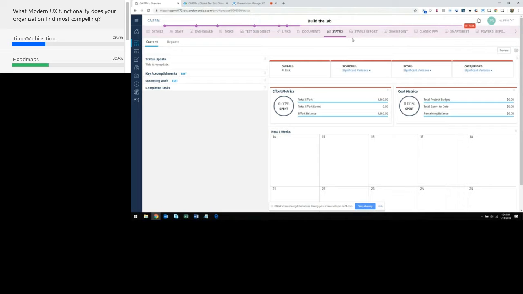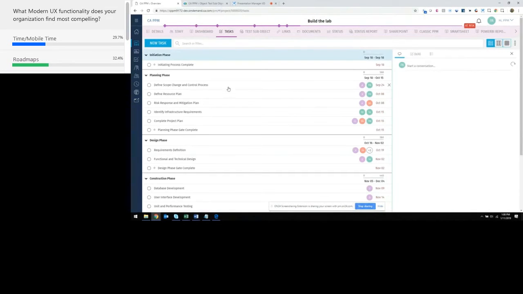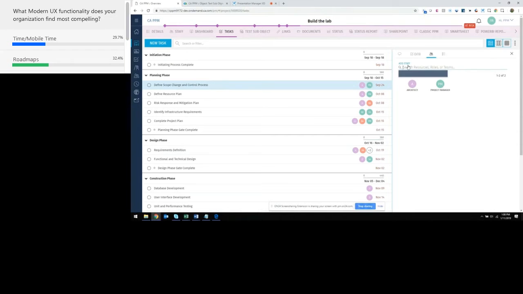So next, what we'll cover is that they now allow you to do multiple instances of the same role on tasks. So what I've got here, I'm going to get out of that view, that's next, I'm just going to click on the project. I'll look at the staff. You can see right now I have a project manager and an architect. What I'm able to do is add in that additional architect onto my task.